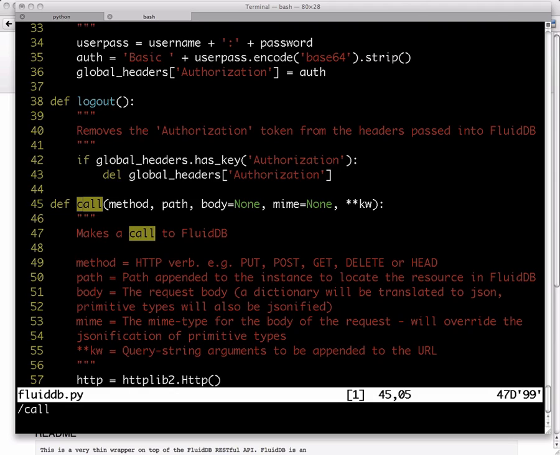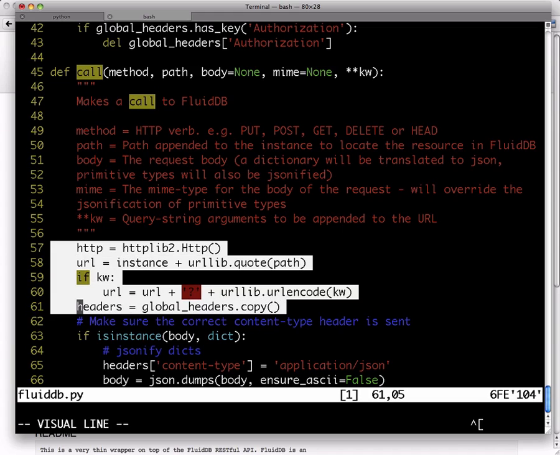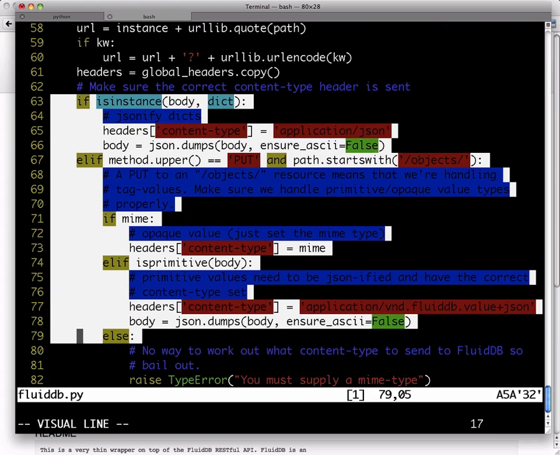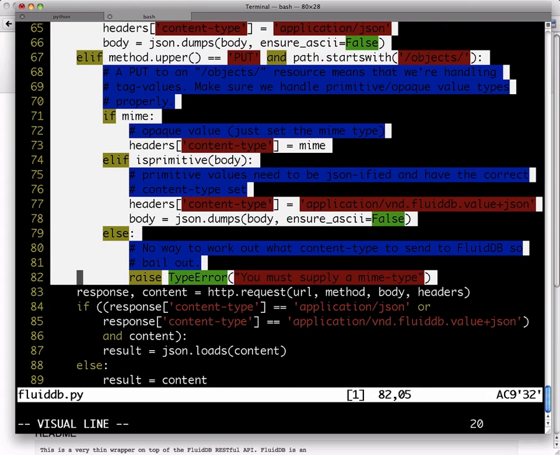So let's have a look at how the request is actually built. First of all, the URL and the headers are created. Secondly, we check if the body should be JSON encoded, if required, in the case of dicts and primitive types, and if so, the MIME type would have to be changed appropriately to reflect the potentially new encoding.